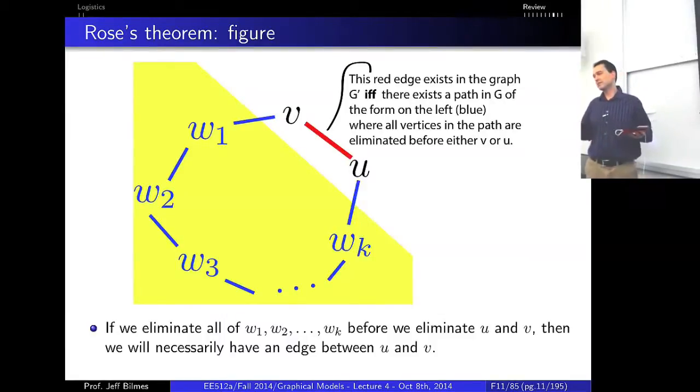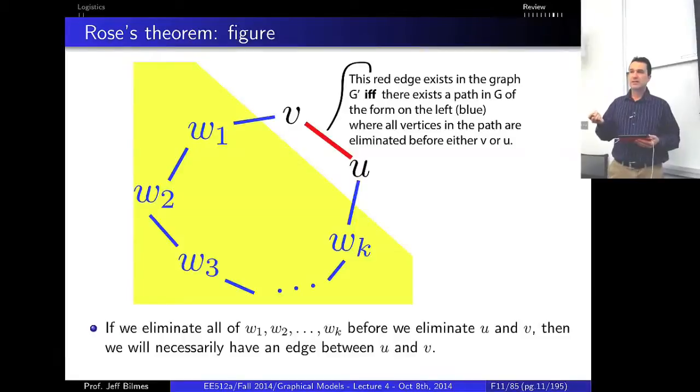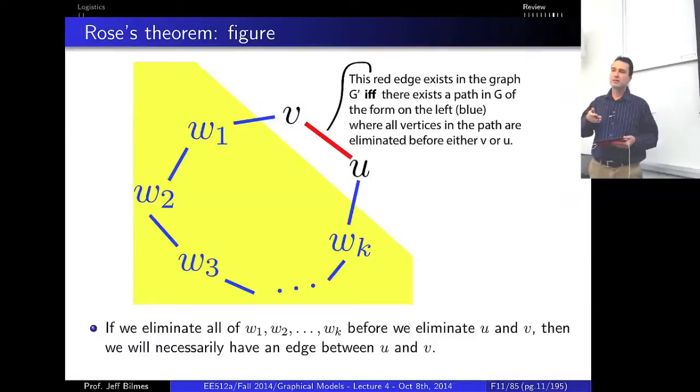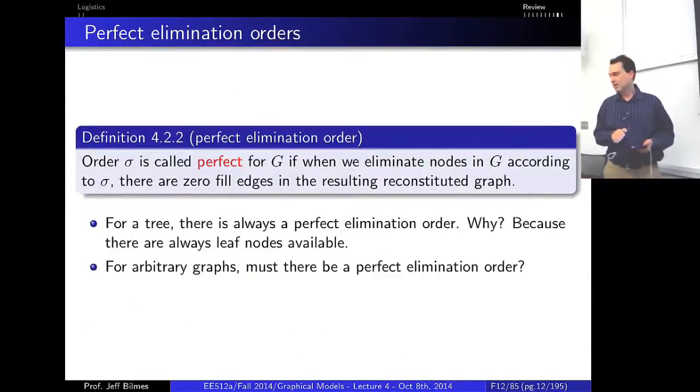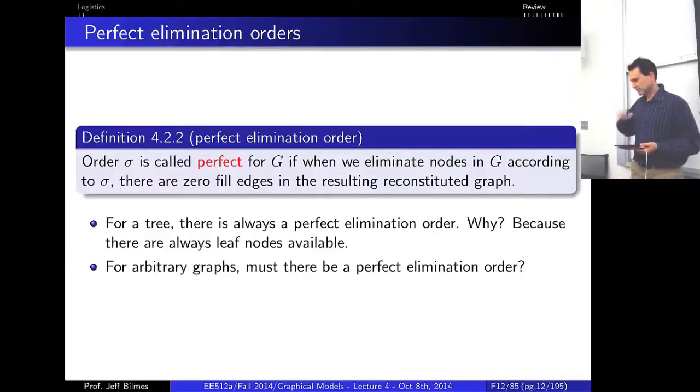Now that also corresponds to the very simple case when V and U are already connected in G, the original graph, because basically there's a path and there are no vertices other than that edge on that path. And so that also says that G prime has the edges that are in G already. So basically it means that G prime will only have a superset of the edges. So Rose's entanglement theorem is a problem that we want to try to surmount.